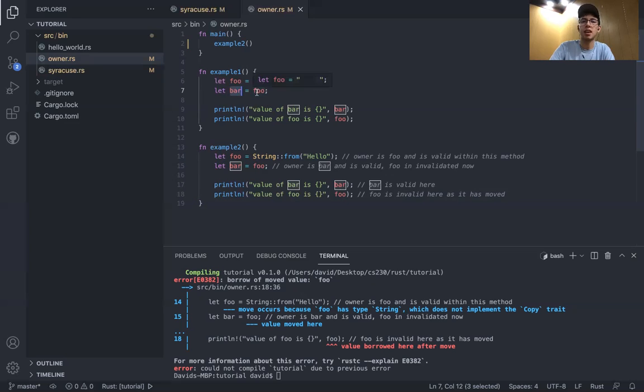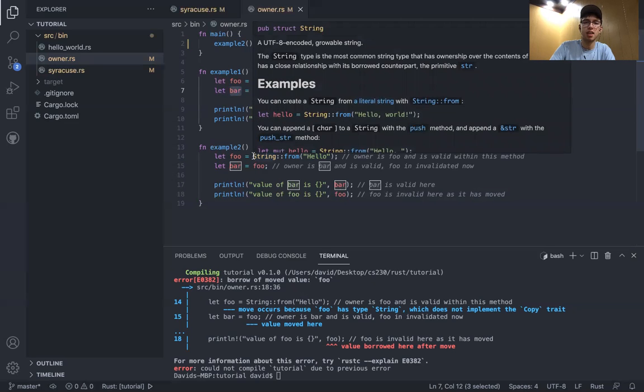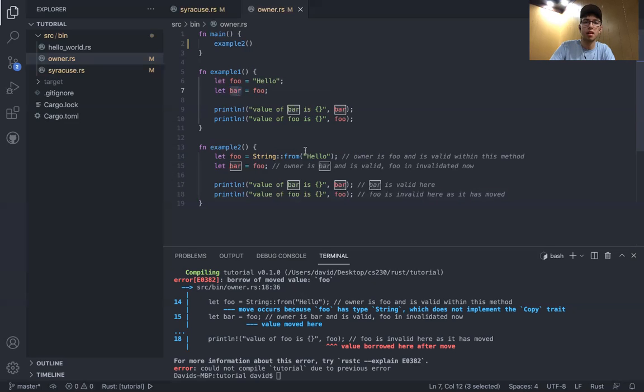It makes a copy. But in example 2 here, it can't make the copy because of this string type. We could add to this or subtract, do a lot of the string operations, whereas on this one we cannot.